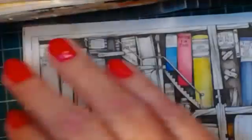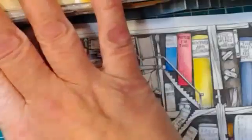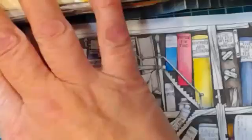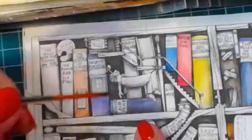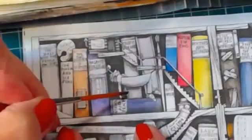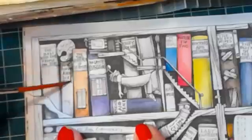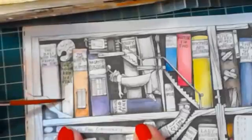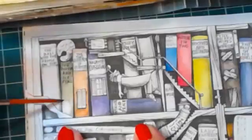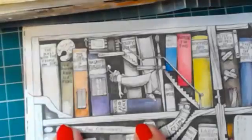I might do the... I do like the cedar green, I have to say. Number 50, cedar green is quite a nice, what I would call traditional book cover. So I'm going to possibly put that there. I think I'll put that there. I think that's a leg. There is a leg sticking out there.